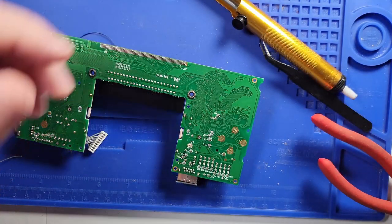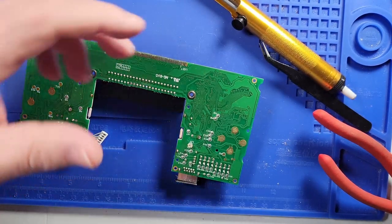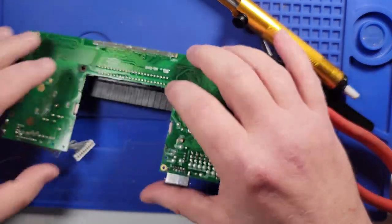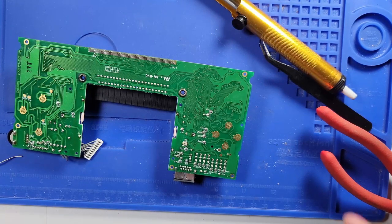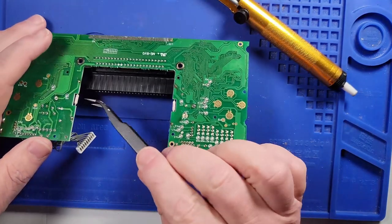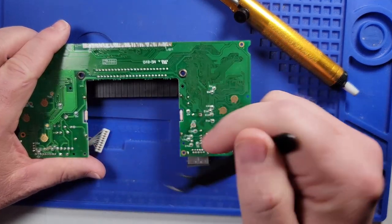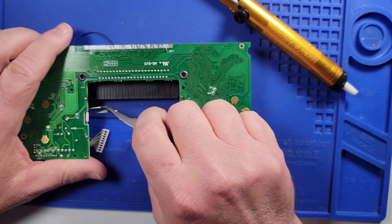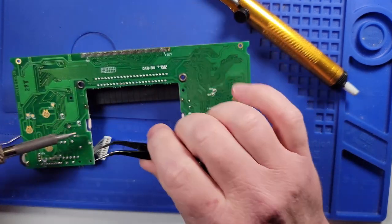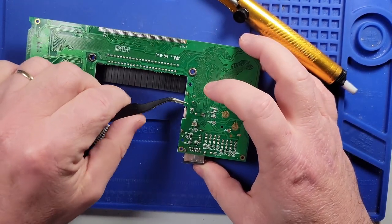So the next thing is fuse one and fuse two. Fuse one. Oh, I see. Those are the two fuses right here. Okay. So the fuses that I have to remove are located here and here. So, see if we can bend these down a little bit. Let's see if we can just get them to come right on out like that. Do the same thing for the other side. Bend it down a little bit. Slide my tweezers in there.